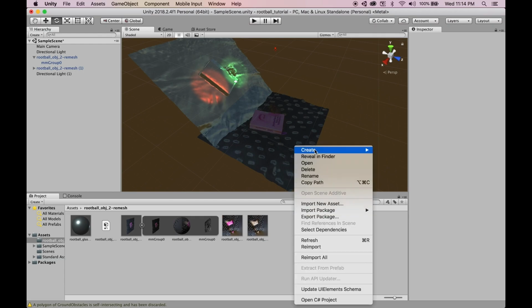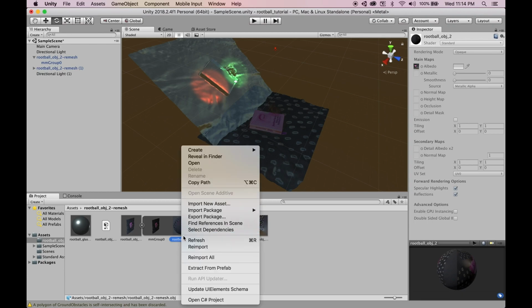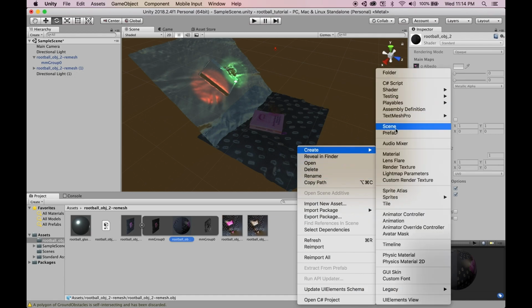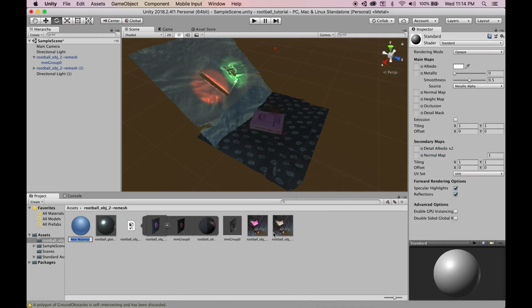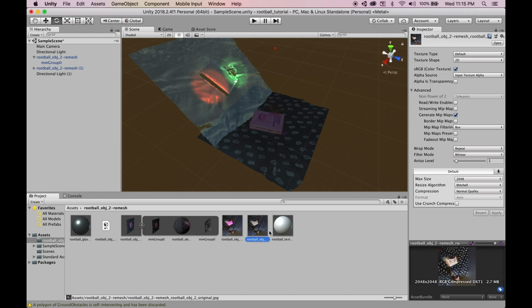So say I then want to adjust this texture. This is locked, but I can simply create a new texture, a new material. Call this root ball texture. And to basically reproduce this, all I need to do is take my image texture.